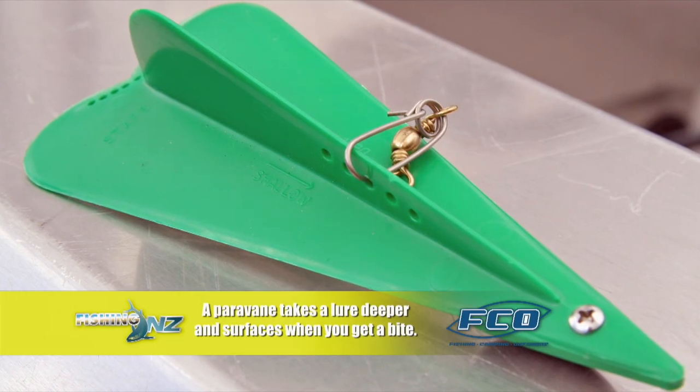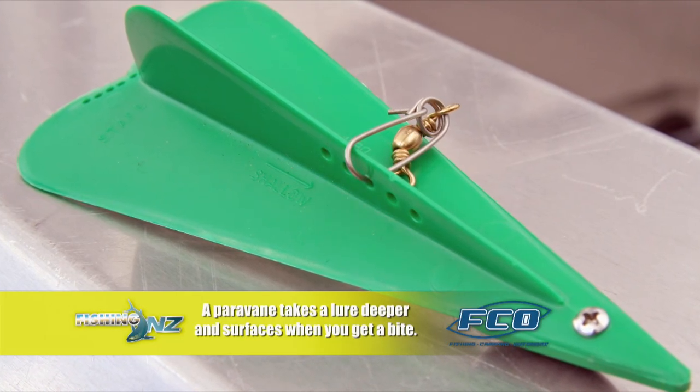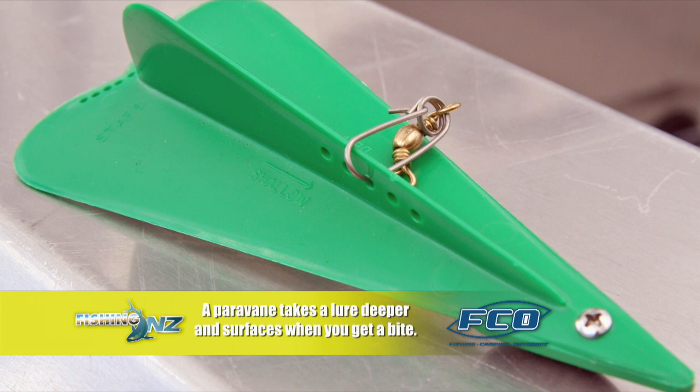It just seems to be the most effective way to catch live baits. My preferred live bait is kahawai, usually in the sort of half kilo to up to two kilo size. A lot of guys ask how big a kahawai do you need to use? It doesn't really matter because a kingfish will eat any size kahawai. I've had them eat three and a half kilo size kahawai baits and you'll catch a big kingy.